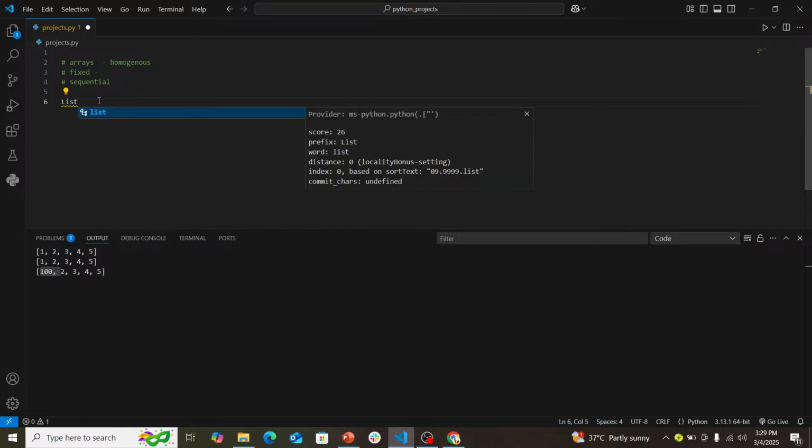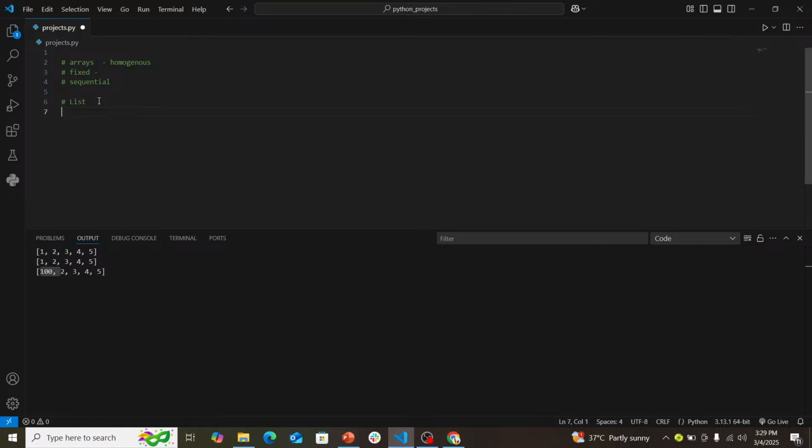What are the things you can do with a list class? You can add items to a list. You can remove items from a list. You can insert items in a list. You can create a list. And you can also determine the length of a list. These are some of the common operations that you can perform on a list. How do you go about it?